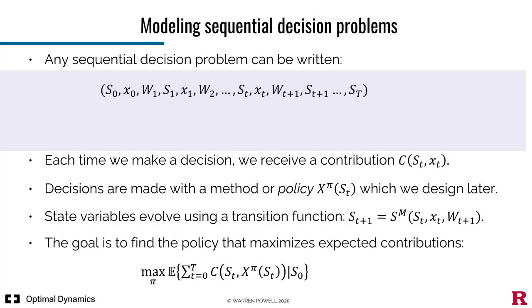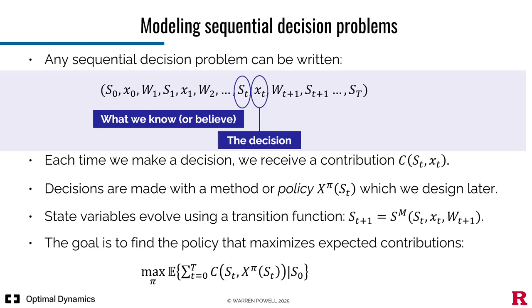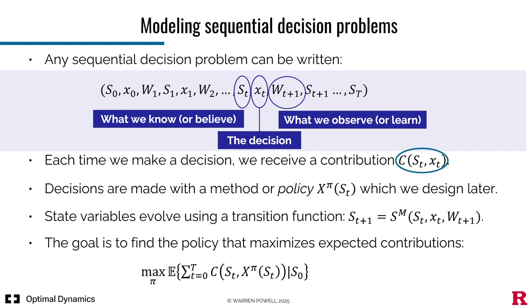I'm going to propose a modeling approach that fits here on a single PowerPoint slide. So our state variable S_t is whatever we know or believe. So for example, in my linear program, I use the letter S_t to designate the matrix A, the vectors b and c. This is whatever you know, but it can be estimates of something you only know imperfectly. X is the decision. It can be scalar or a vector. Now W_{t+1}, that's the new information coming in that I didn't know when I made the decision. Now, each time we make a decision, we have some performance metrics, a cost or a contribution.